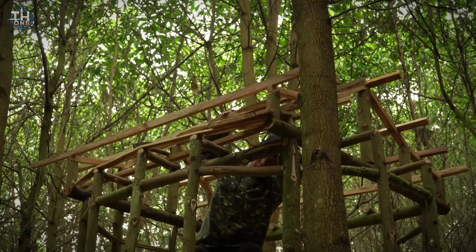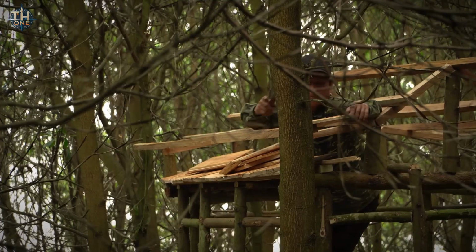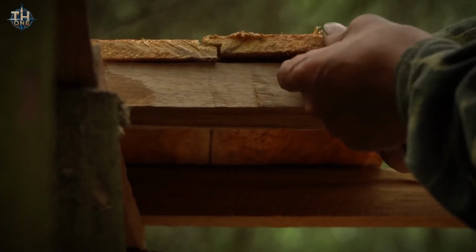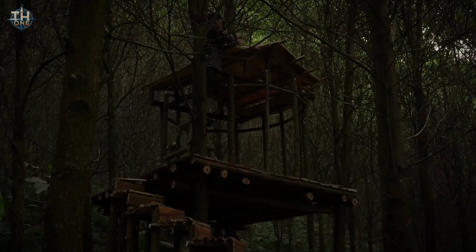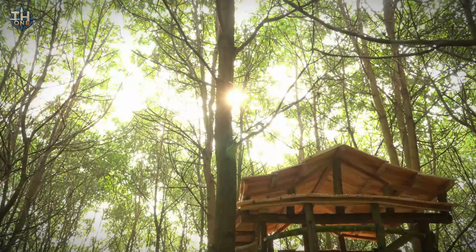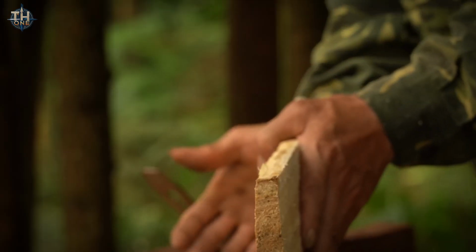starting at the lower edge of the roof, he positioned the first plank, aligning it perfectly with the edge. He then secured it with nails. Gradually, he continued layering the planks, each one fitting snugly against the last. The roof began to take shape. He moved methodically from one side of the roof to the other. With the roof complete, he shifted his focus to the walls of the treehouse.